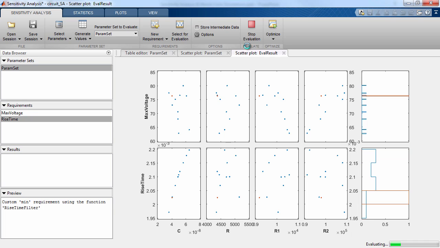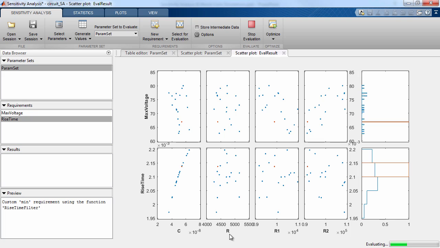As we have two requirements, we can see that there are two groups of plots. The top one for the maximum voltage requirement and the bottom one for the rise time requirement. The four scatter plots in each of these groups correspond to our parameters of C, R, R1, and R2. The scatter plots show the value of the maximum voltage and rise time along the y-axis and the value of the resistance or capacitance along the x-axis.